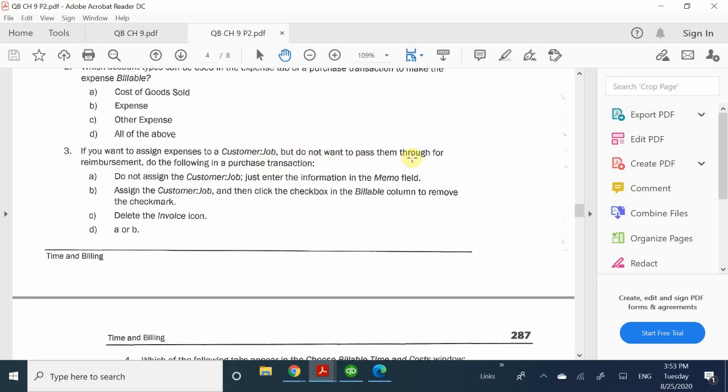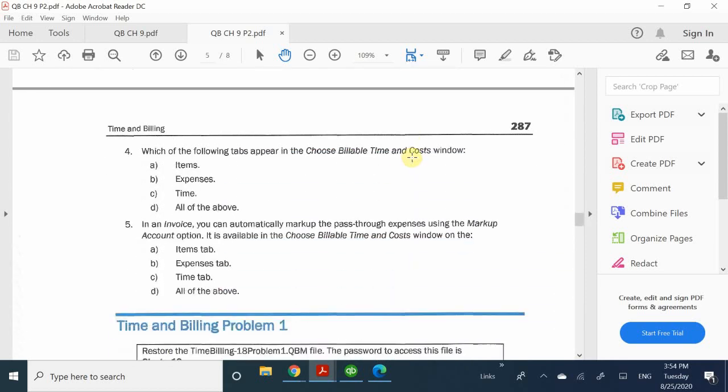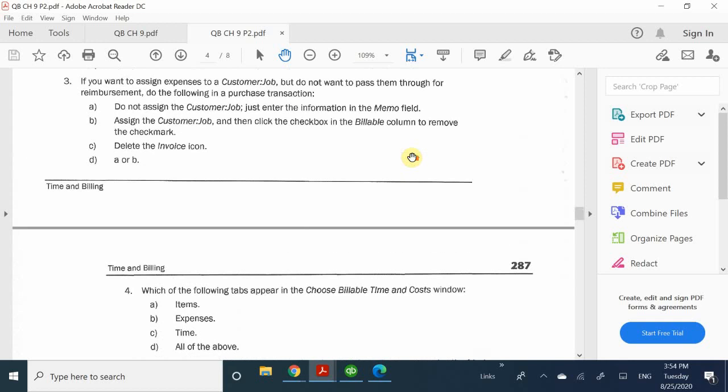What you do is, again, you can assign it to that person, but you click the checkbox so it's not visible to say you're going to bill them. Well, in the question itself, it says if you want to assign expenses, so that really should have knocked A out. Right? Oh, yeah. It says do not assign, but the question says if you want to assign. Yeah. Right. Okay, yeah, that was stupid of me. Okay. Yeah, that's what I'm trying to say.